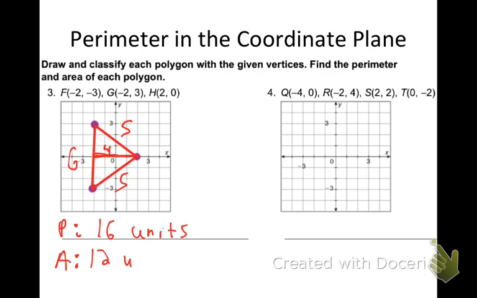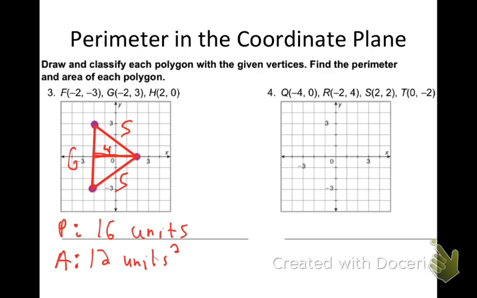12 units squared. Nice job. Again, think of rotating that triangle on its side counterclockwise, and then you get an up and down triangle. Instead of having to rotate it that way, can we rotate it so the 5s are on these lines? No, because you don't know those are perpendicular. Does that make sense? Heights measure perpendicular.